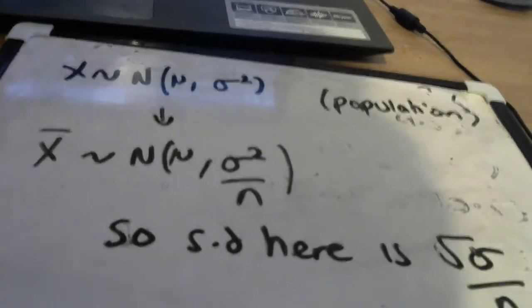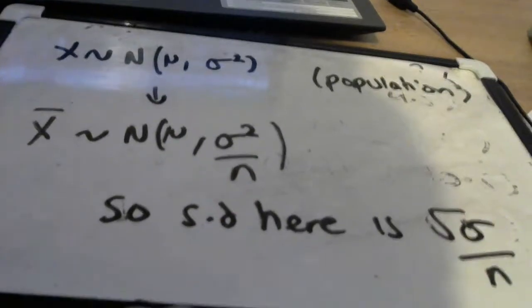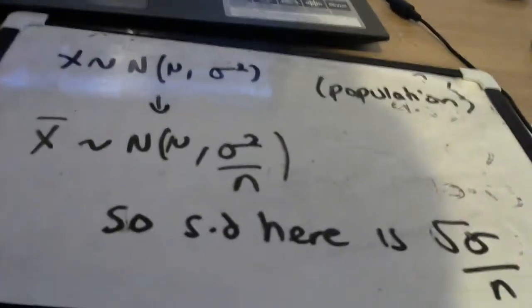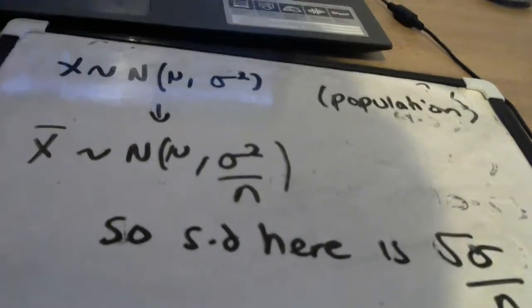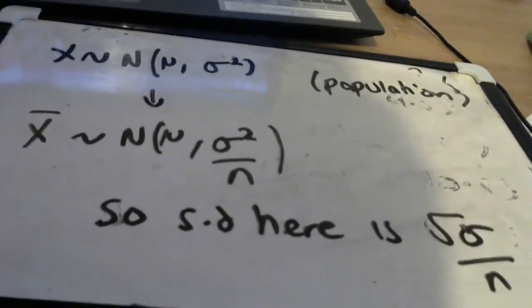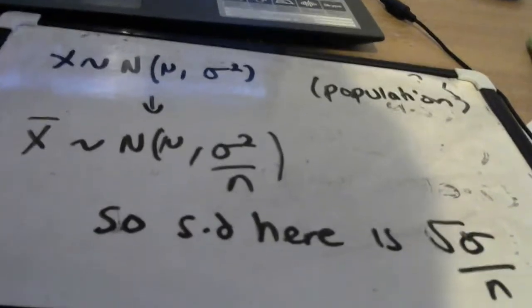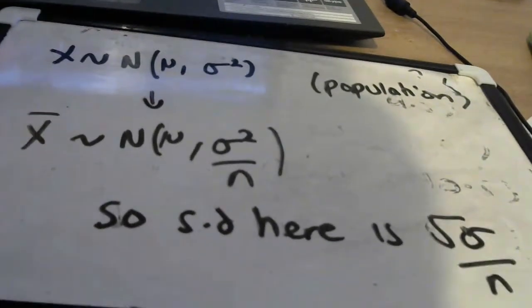So let's start. As Louise said, X was a population, and that population is normally distributed with your mean as mu and your variance as sigma squared. Then you took a sample out of it. You could do calculations and assume that sample is also normally distributed. So the sample you took out of the population is itself normally distributed. It would have the same mean, but its variance would be sigma squared over n, yeah?